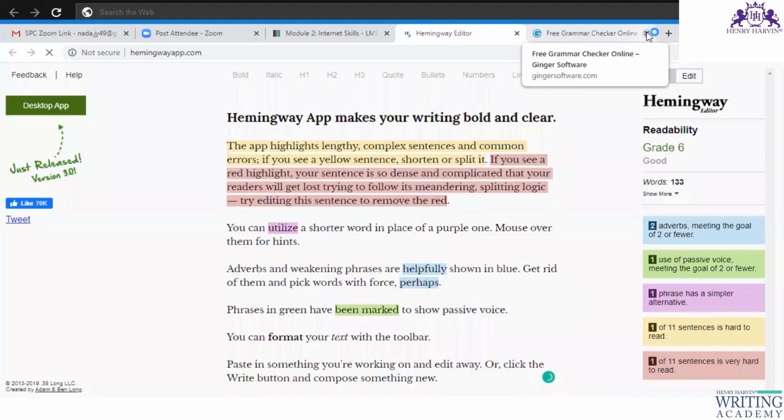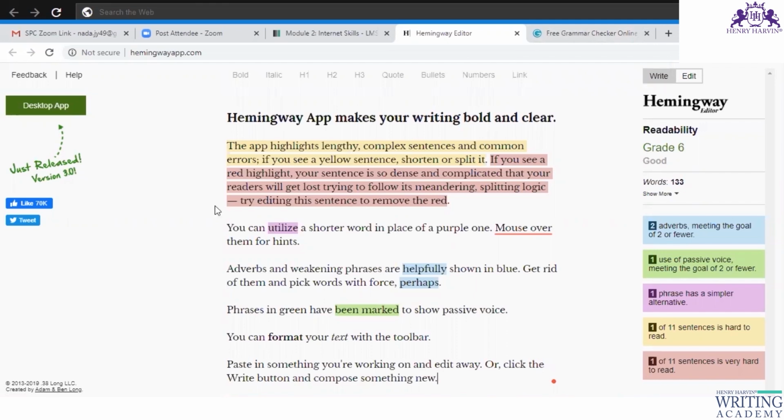In the content writing field and in the industry, you need to be aware of these different software that we could use to enhance our writing. Okay, so here we already have something. It becomes easier for us to see how it looks. So the app highlights lengthy, complex sentences and errors.